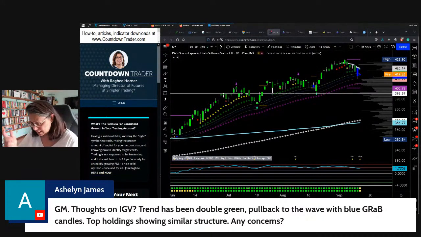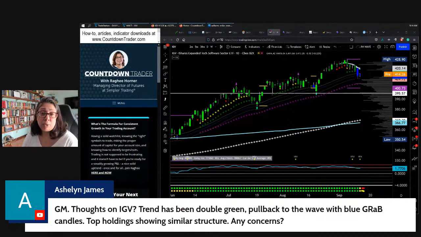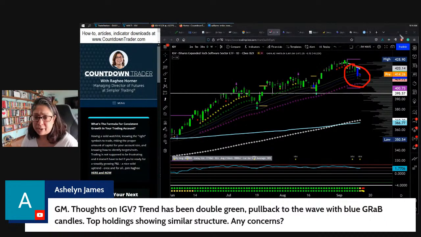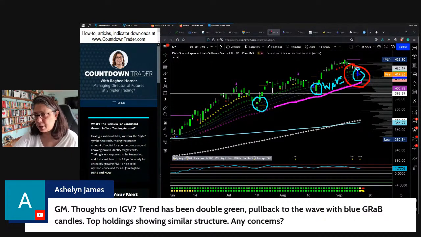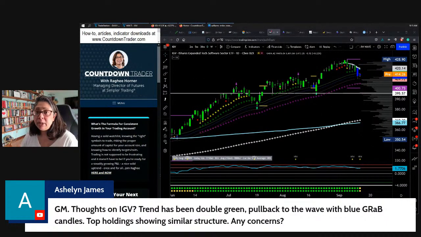And if you want an even more sensitive read on that, keep an eye on the upper row on the JT multi, because if it goes red over yellow, that's something to watch. But if it stays yellow over yellow and we have no red grab candles, I would not necessarily be concerned. I would also keep an eye on the 55 exponential here. See the 55 right there. Keep an eye on that one too. But I'd prefer that we stay inside the wave, which we seem to be doing a pretty admirable job of on the previous pullbacks. Okay, so that's what's going on there on IGV. And if you happen to see a relative outperformer, in this case, Ashlyn, it would be an individual stock that's still double green on the JT multi. Okay.